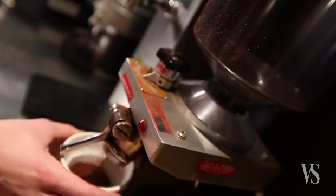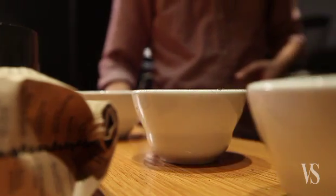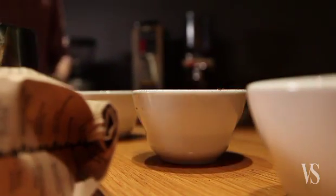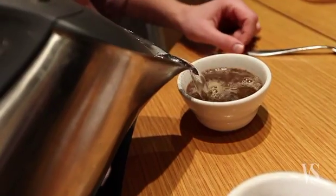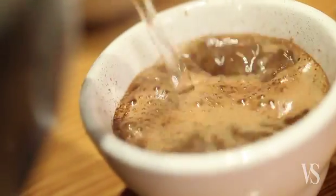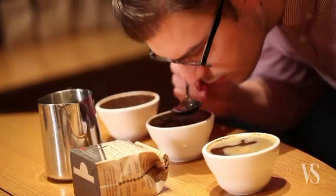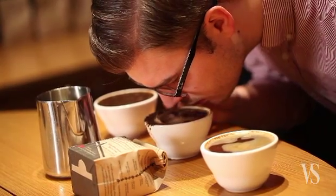Then we introduce the hot water to the coffee and let it steep for 3 or 4 minutes. And then we go through taking the aroma of the coffee. So we break the crust with our spoons. And as we break the crust, the aroma of the coffee is allowed to escape from the cup. And that'll give us a big hint as to what's coming next in the cup.